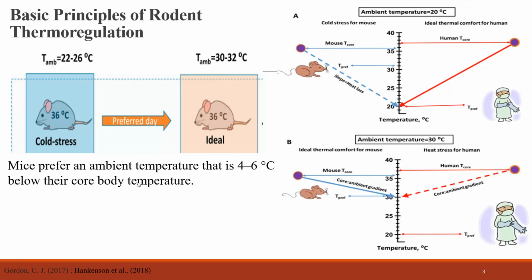As you can observe from the diagram on the right-hand side, at an ambient temperature of 30 degrees, mice are quite comfortable in their thermal zone. However, humans with PPE on, who usually work in the vivarium, have to deal with heat-related discomfort. The situation completely reverses when the ambient temperature is changed from 30 to 20 degrees, where all the humans are comfortable, but at the expense of exposing the mice to cold stress.